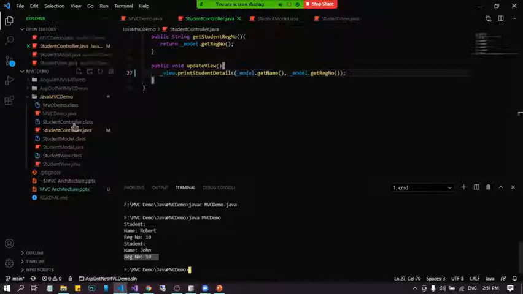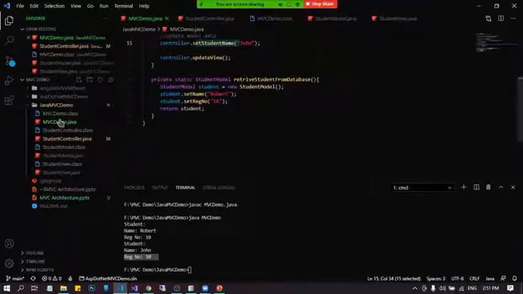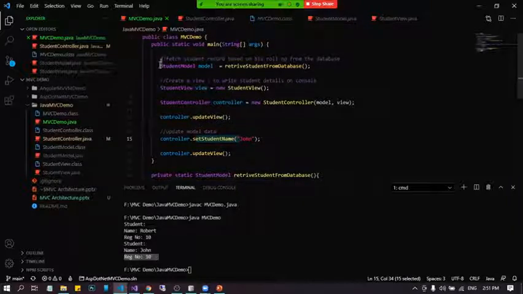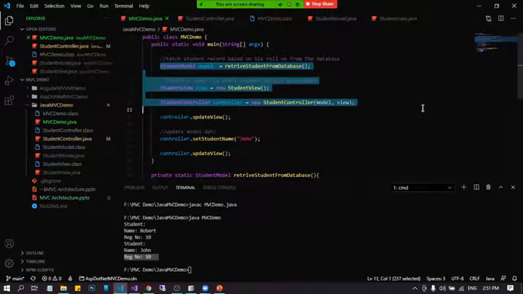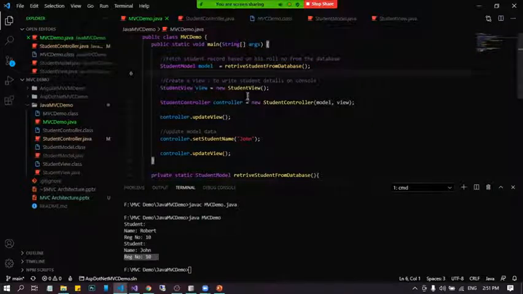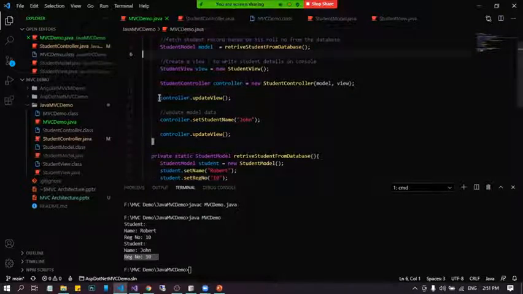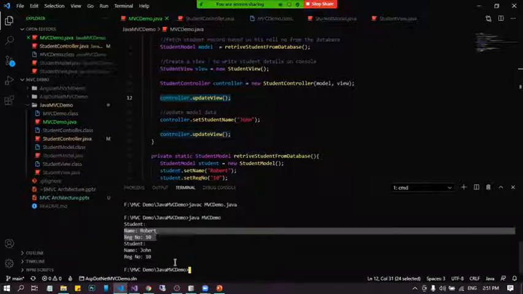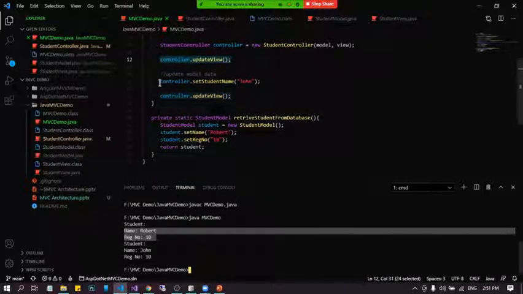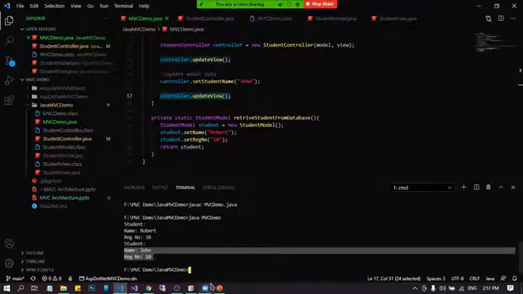So what we did, we created instances of the three modules that we have, which are the model, the view, and the controller, and then we call update view once, and it will print Robert 10, and then we set the student name as John, and then we again update view. Then the name of the student is John, not Robert, right?